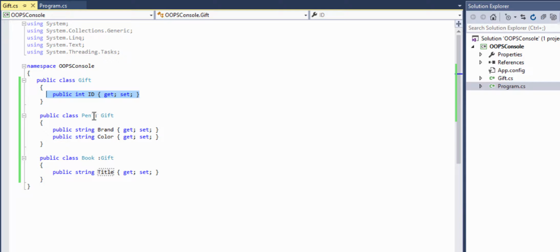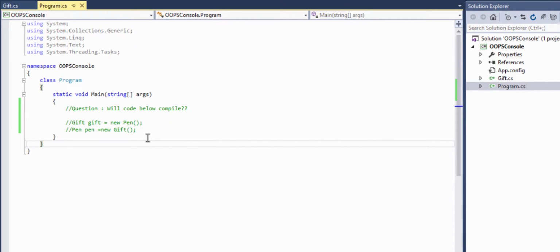All right, so a pen will have a brand and color that specifies the pen, and also a gift id. This is the property it is inheriting from its parent class. Same goes for the book class. That is fine. This is the structure of the classes.